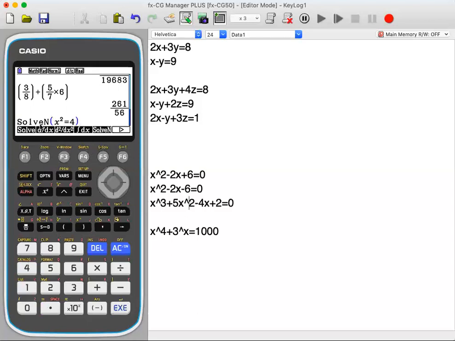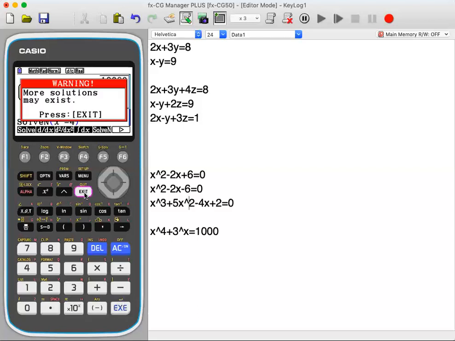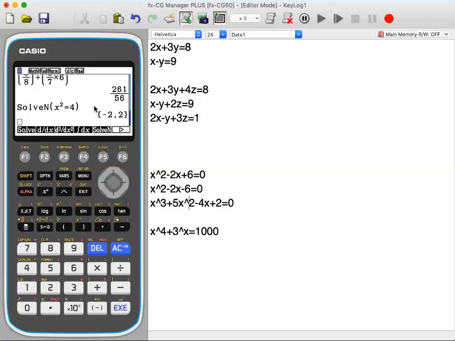and if it has any number of solutions, it gives you all the answers possible. So solve n, x square equals to 4. If I execute, you can clearly see that both the answers are coming. I repeat once again with a different example. Press option, calc, solven, and let's say you want to type any equation you want. X to the power 5 plus x square equals to 100. You can see that the calculator solves.